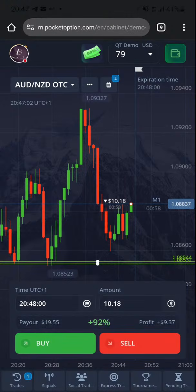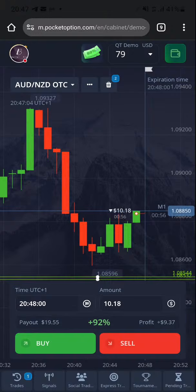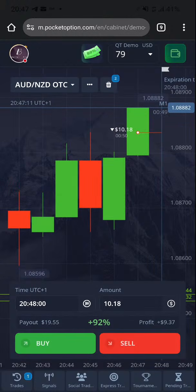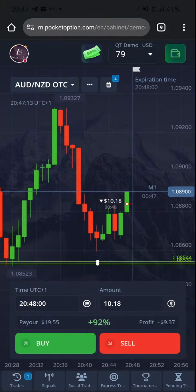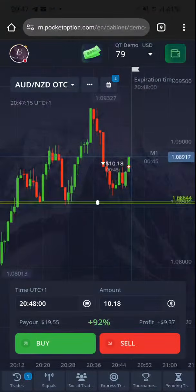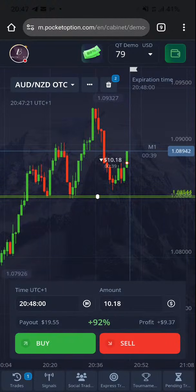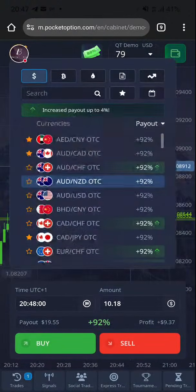I'm going with the sellers here. I'll tell you why. We may have a red green pattern happen here, especially because we have this gap up on a level. Now I may be wrong about this because this is not a very strong reason to take this trade, but you know what, there's other things we can do too. So I'm expecting a third breakout. Actually, this is the real trade I want to take here.